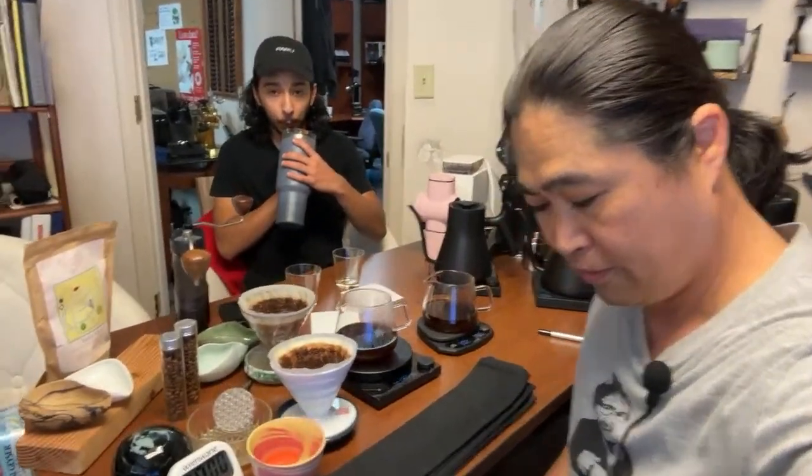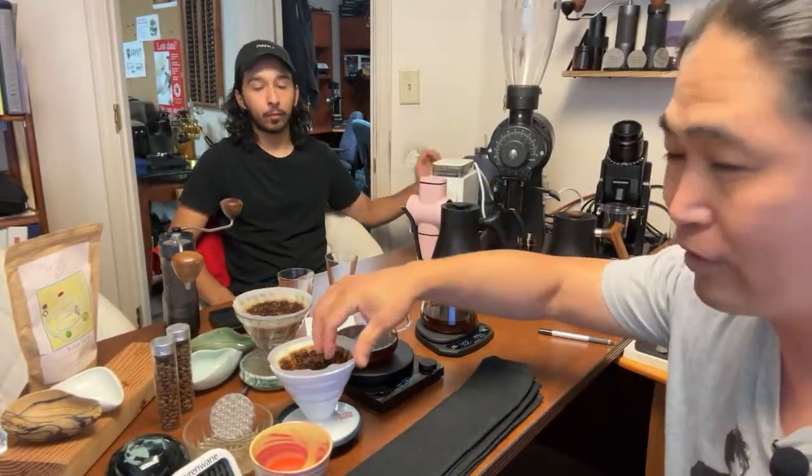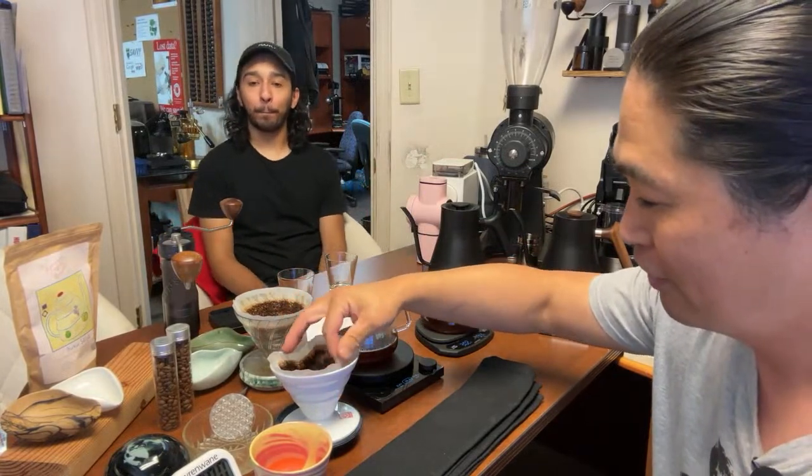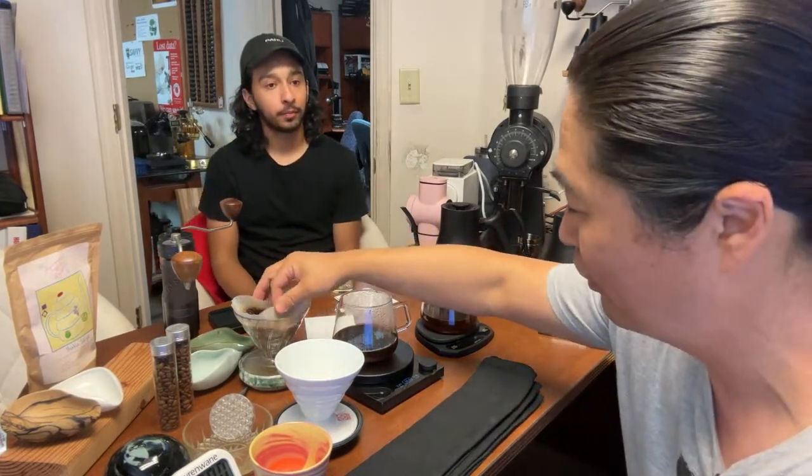Okay, so we're gonna go. Just hang tight, guys. Think of it as an intermission right now. I'm just trying to clean up my station here. It'd be nice to have four sets of everything, like four V60s or four kettles, but we don't have space for that. But we do have four kettles, though.